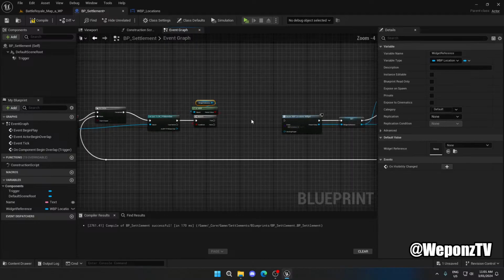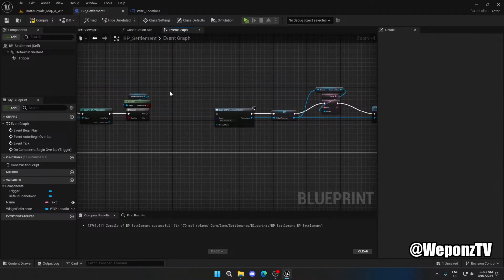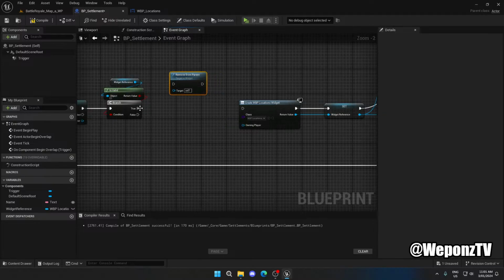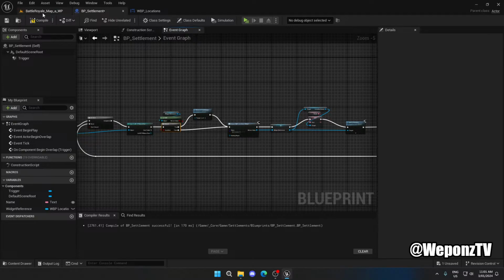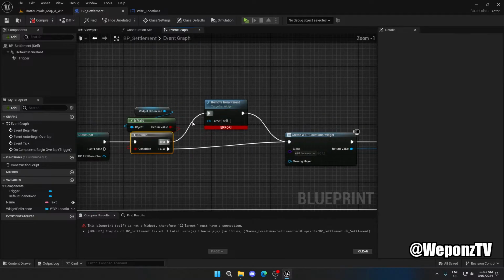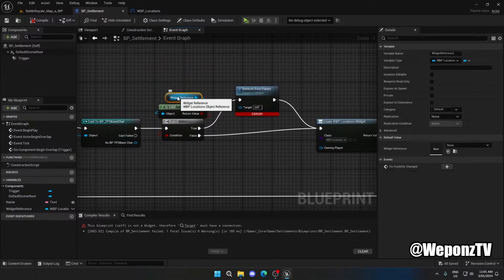What we want to potentially do is remove it and then show it. So if it is showing, we remove it and then show it again. If it's not showing, we just want to show it. I guess that's just gonna maybe help. The target obviously is this bad boy here.